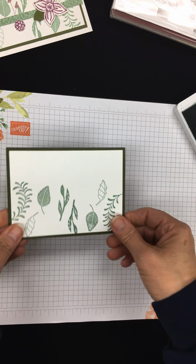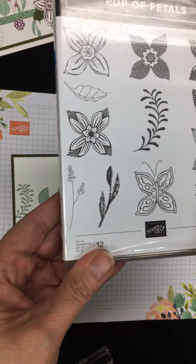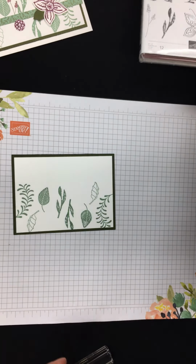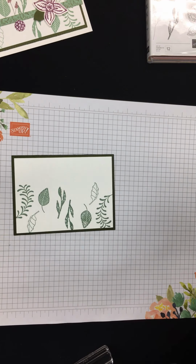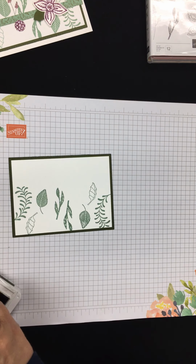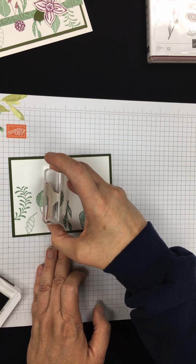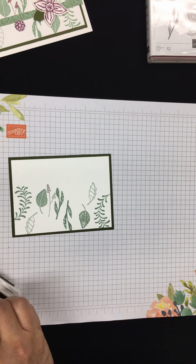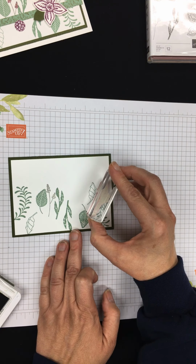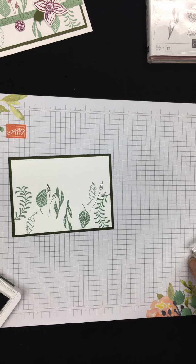So anyway, there's that. And then I'm going to add this image. You can see this one right here. I'm going to add that, and I'm going to use the Mossy Meadow, which is a little darker shade of green for that. And I'm going to stamp two of those. Okay, there's no rhyme or reason to this. We're just going to stamp it in between these two, maybe, like so. And then we're going to stamp another one over here off this direction a little bit, like that.